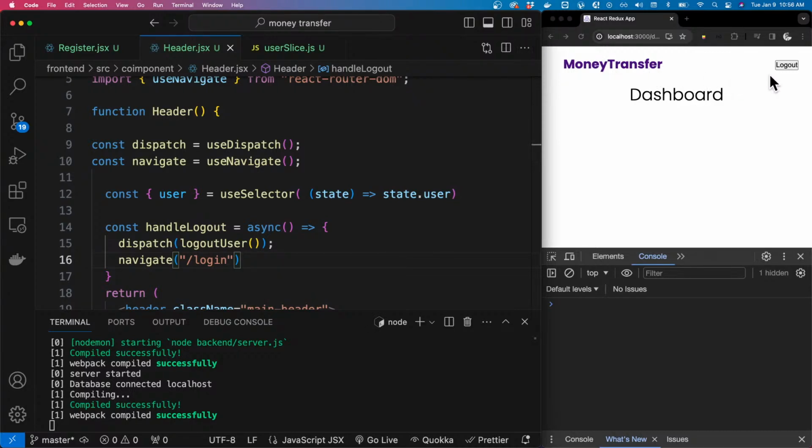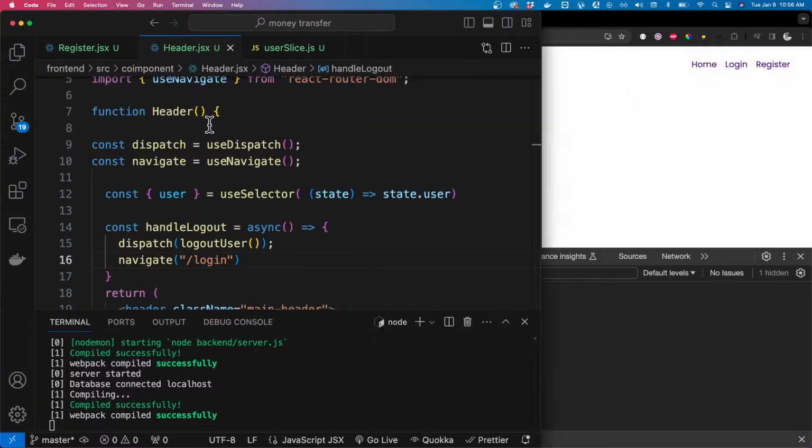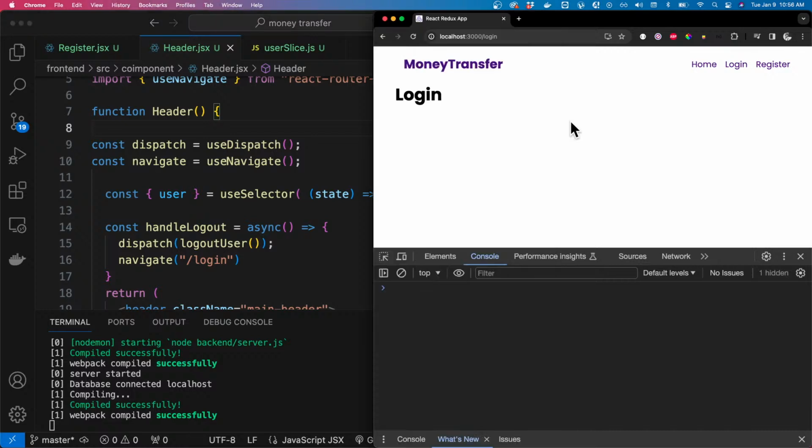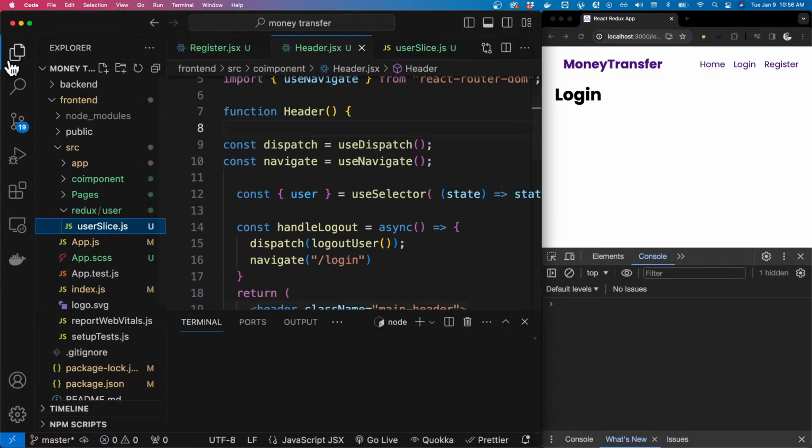All right, so let's click on the logout, then everything works. Cool. Let's then come back to the login component JSX, actually login JSX, and then handle the login process.